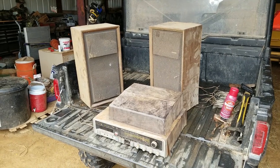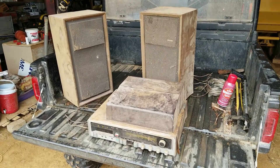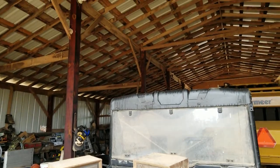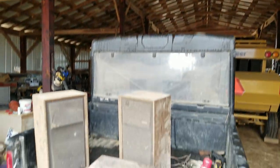Today I'm going to be bringing this old stereo system back to life. I'm not going to restore it into pristine condition, but I do want to get it in working condition. That way I can have some good sound throughout my barn here. I'm going to install it up towards the roof.